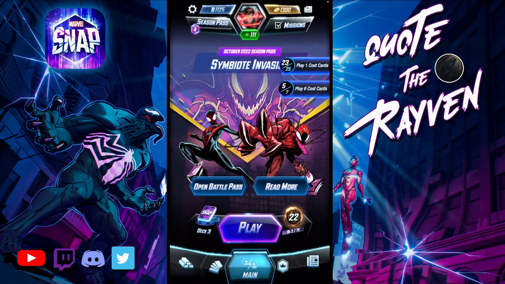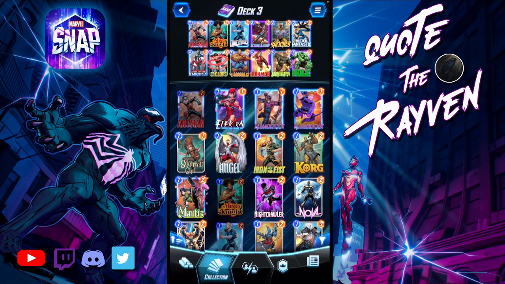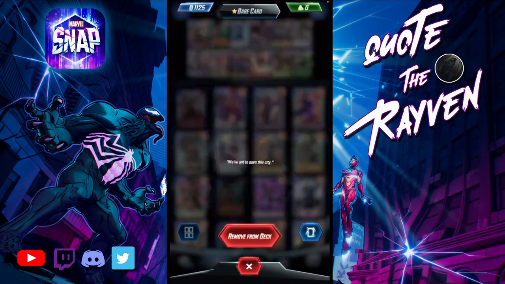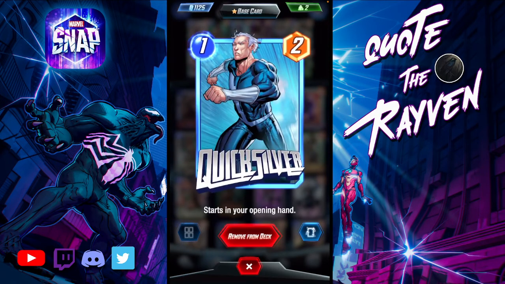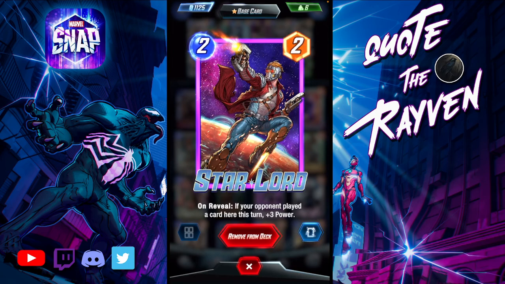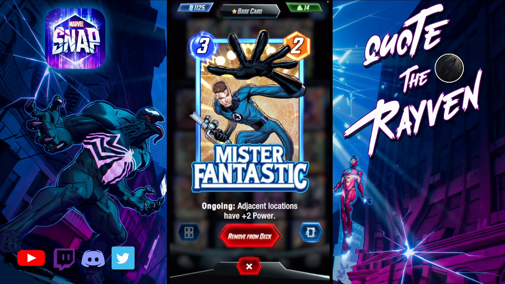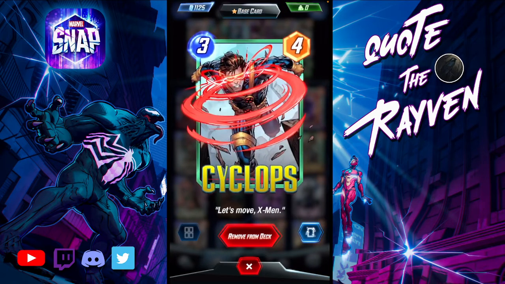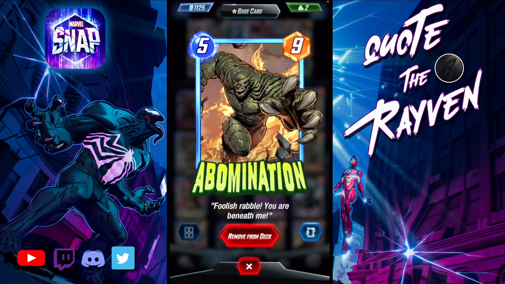All right, so there you go. There is a day 1 deck. We'll go over it one more time. I'm probably going to delete this deck. So you got Ant-Man, Misty Knight, easily replaceable. Quicksilver, replace him when you have a better option. Star-Lord, which I didn't even see any action. Shocker, probably replace him or Misty Knight first. Mr. Fantastic, Captain America, Cyclops, replaceable, unfortunately. The Thing, Iron Man, Abomination, and Hulk.